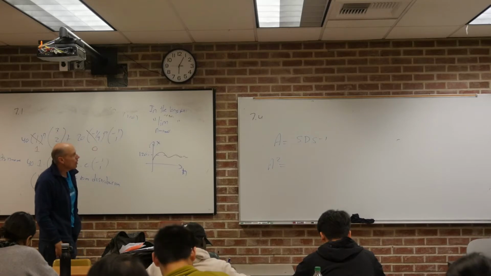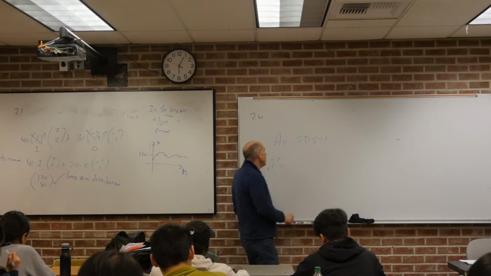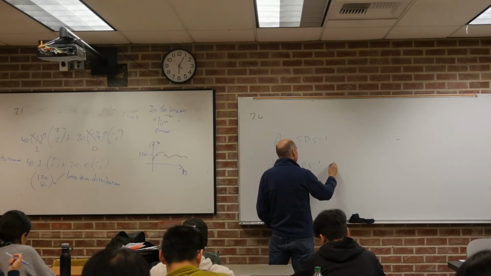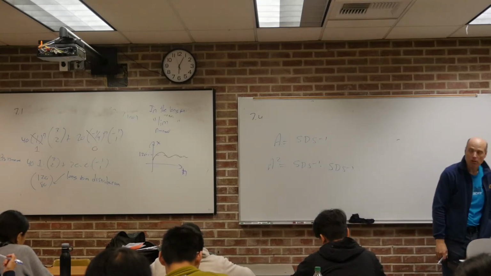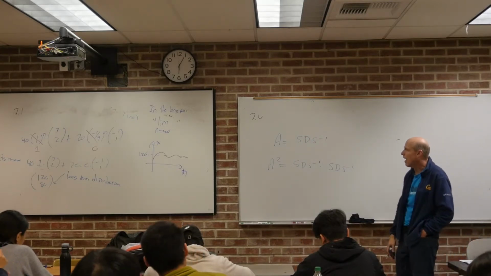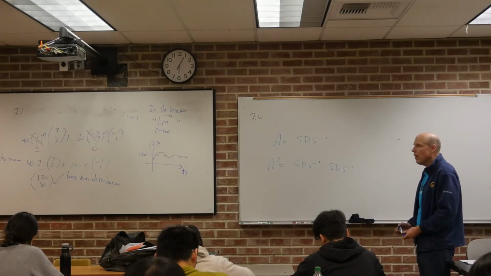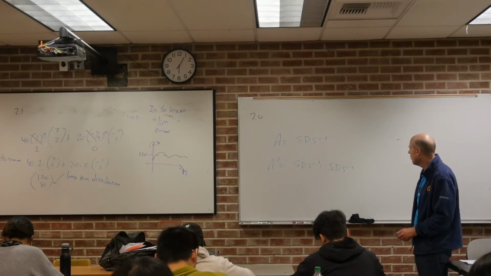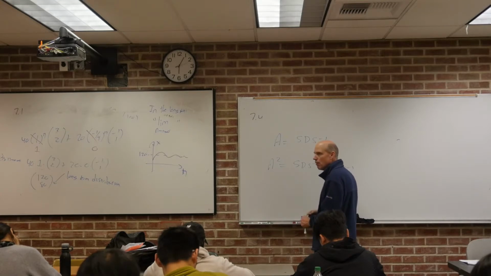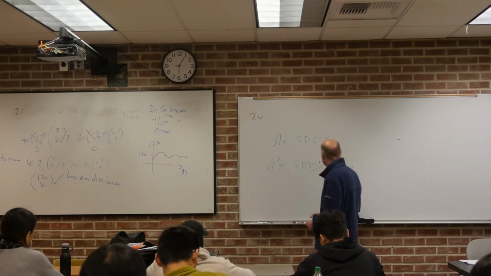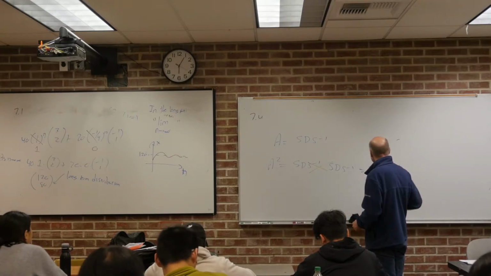So let me show you why. It's the same idea we had before, but there's a nice algebra way to write this. If I break A down into its S, D, S inverse factorization, then when I do A squared, it's S, D, S inverse times S, D, S inverse. But what happens when the S inverse hits the S? The identities cancel each other out, and I'm left with S, D squared, S inverse.